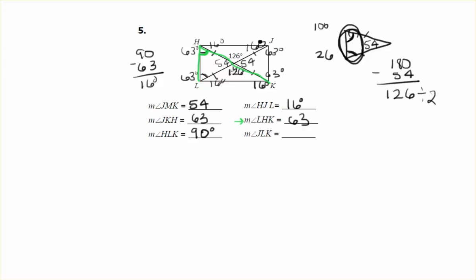Same thing for the last one. If I put my pen on J, and then I want to go to H, and then to K again, it wants the angle in between those two sides. So it wants that 16 degrees. So I find that some of you get those angles that they're asking for mixed up. Okay, so let's move on to 7 then.